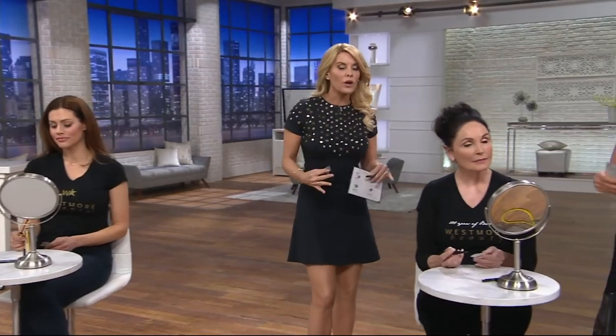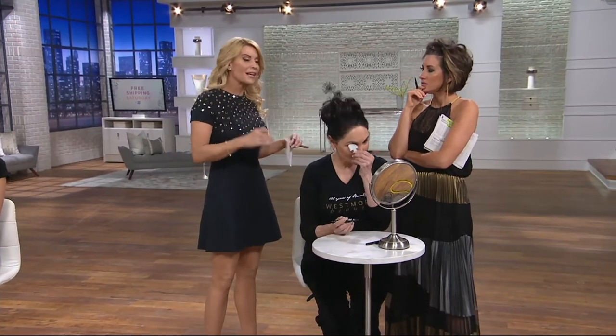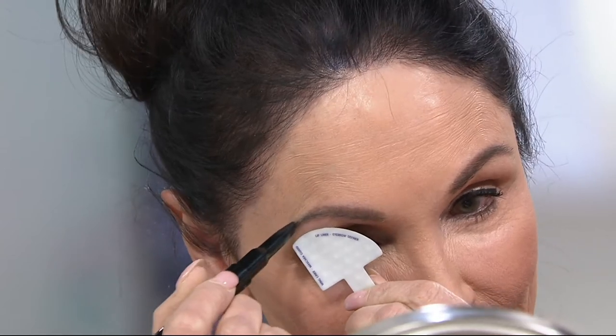This is going to last you 24 hours, it's waterproof — this will not come off. I put it on at 7 a.m. in the morning, and at 11 o'clock at night it was still there, still shiny, still going strong. You can see how she's able to use this as a guard to draw on your eyebrow. She's also been using it as a mascara guard on the bottom lashes. It started out as Mackenzie wanting to come up with the perfect tool so that you could get that perfect lined eye.